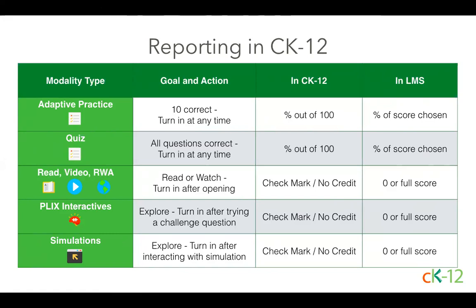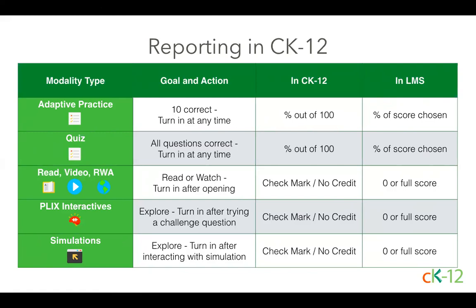For quizzes, you set the number of questions that you want your students to have, and all students get the same exact questions and the same number of questions. With that, the percent would be out of the total number of questions for the questions that they got correct. And once again, in CK-12, it's a percent out of 100, and it's a percent out of the total score that you chose in your learning management system.